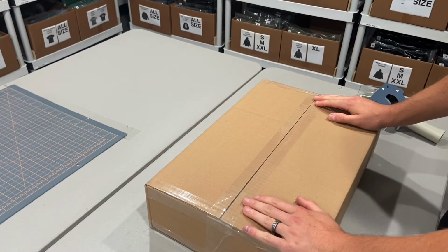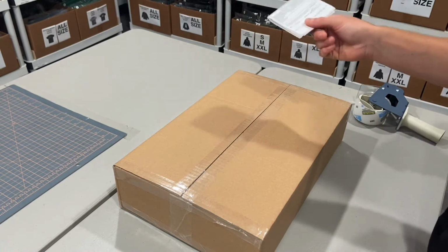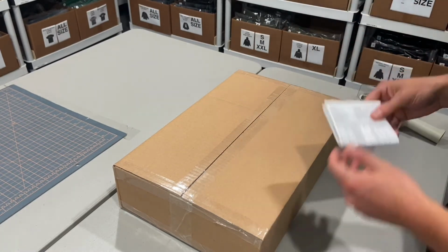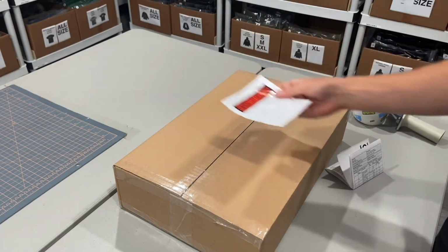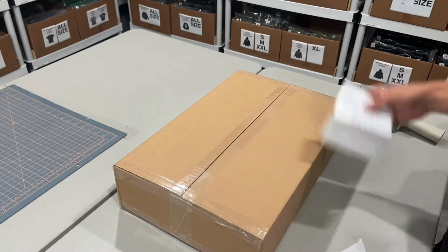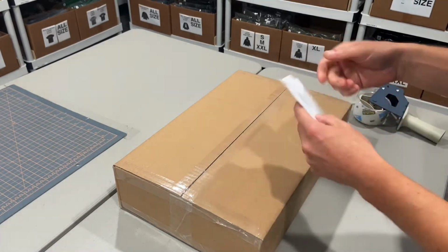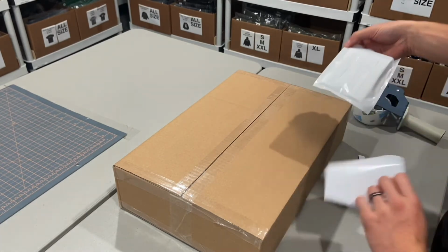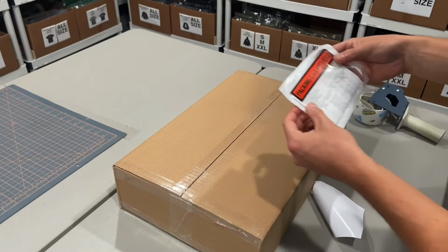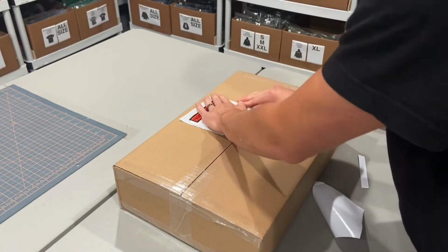With UPS, they typically require a packing list enclosed. So what that means is that you're going to have your packing lists that you'll print out, and you're going to have a packing list envelope that you put them in. So all you do with this is you take these, which are already signed and dated, you put them in here, and you peel these off. You can get these on Amazon, and you can get this box on Amazon too. So I typically put it right here.